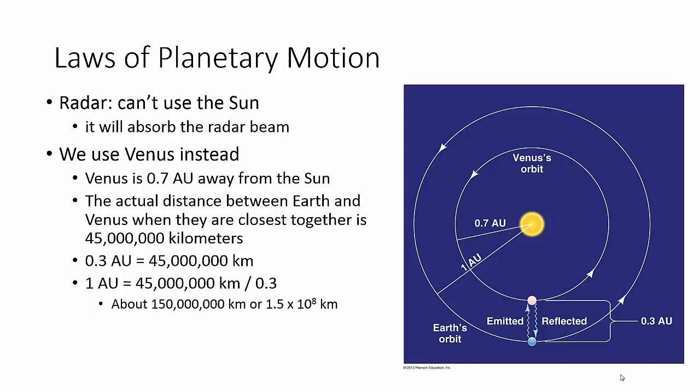So what they did is they knew that we are 1 AU away from the sun, and Venus is 0.3 AUs away from us. Okay, or 0.7 AUs away from the sun, however you want to think about that. So with a little bit of math, they were able to figure out that if 0.3 AUs is 45 million kilometers, so basically from here to Venus is 45 million kilometers, and that's 0.3, then again, you do a little bit of math and you can get 1 AU. And 1 AU turns out to be 150 million kilometers. That's 1 AU. Again, we're rounding some, but that's okay. And so in scientific notation, you got 1.5 times 10 to the 8.